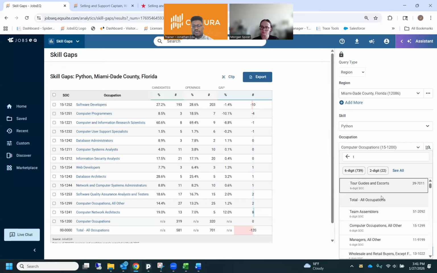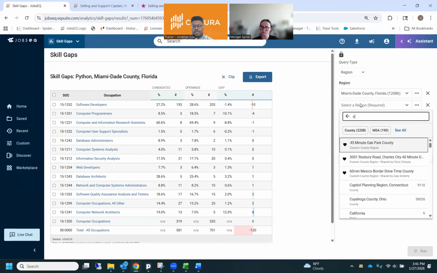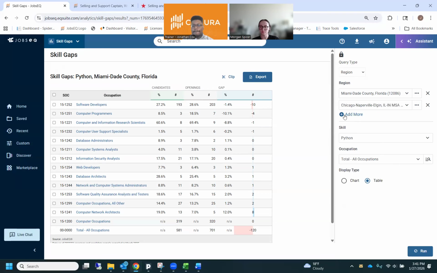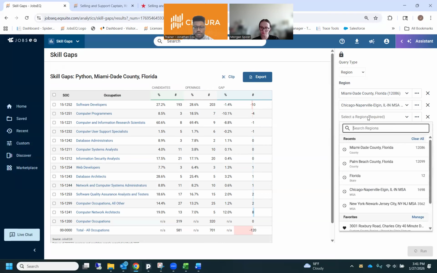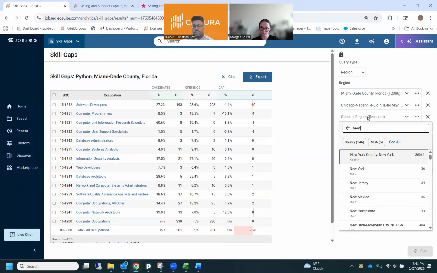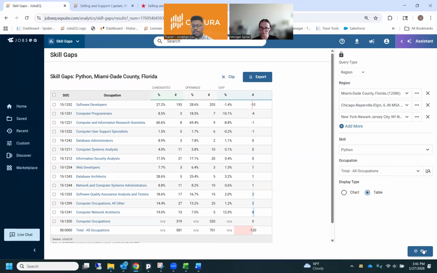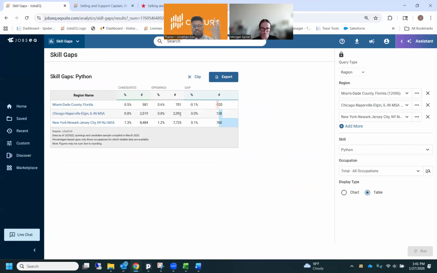So just a total occupation here, but Chicago, New York, to do those skill gaps analyses, stuff like that. I think you can do up to like 75 MSAs here or whatever, so you can go to your heart's content. Any questions about that?